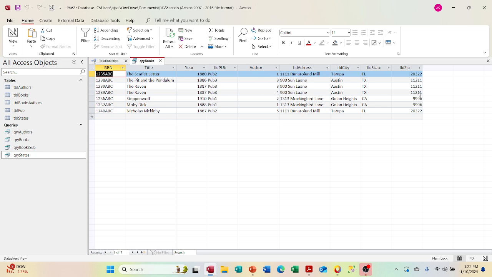Now, to put it in books as a replicate doesn't really make a whole lot of sense, right? You would have to have that in some sort of sub report, if you will. Again, it's crossing it here. It's saying whatever entries have that publisher will have that address.